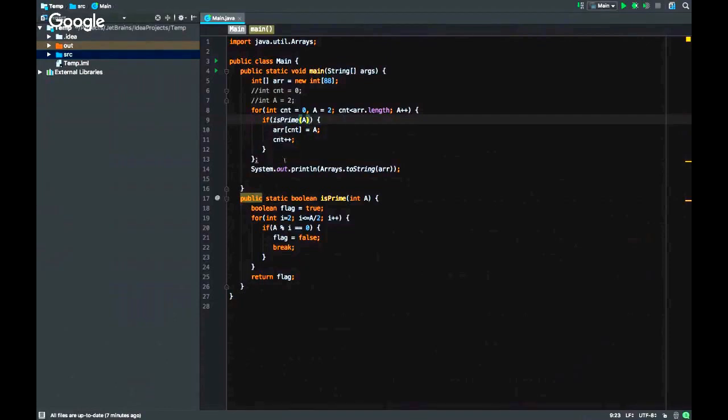In these two statements, we store the value of a into the array at the position pointed to by the counter. We know that the counter originally was set to 0, so the first prime number will go to the first position in the array. The second prime number will go to the second position in the array. And once the number is stored, we increment the position and we go for another iteration of the loop.